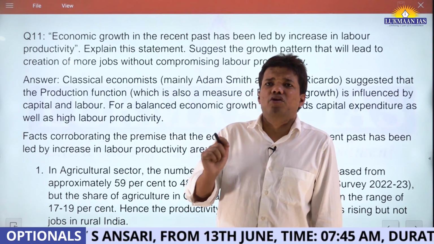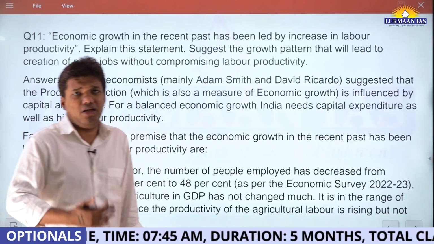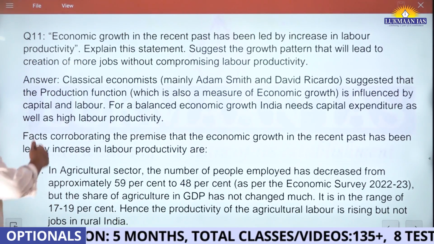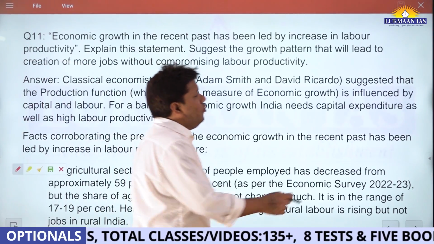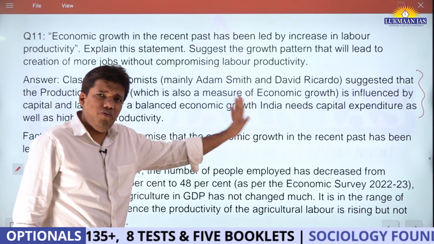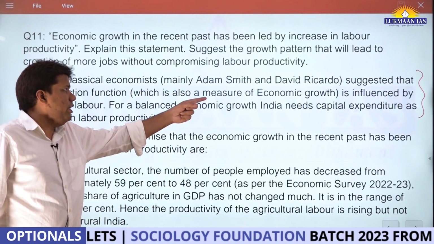But that idea should not miss you, and that comes through by reading economic surveys and observing things around you. Let's say I have written this introduction. This introduction may not work for you, but you will get finally good marks. If you have understanding of economics, then you can write such an introduction.